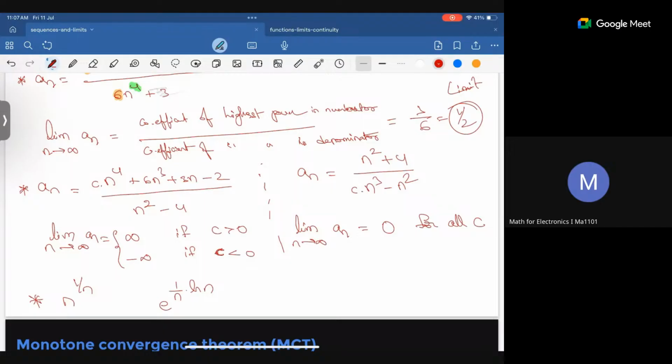So you have to do it in this way. I think it will be 0. Let's suppose we take n equal to 100, then 100 to the power 1 by 100 is tending to 0. And when we increase the number, suppose n is 1000, then 1000 to the power 1 by 1000 literally touches 0. So if we take infinity, infinity to the power 1 by infinity, I think it might tend to 0.